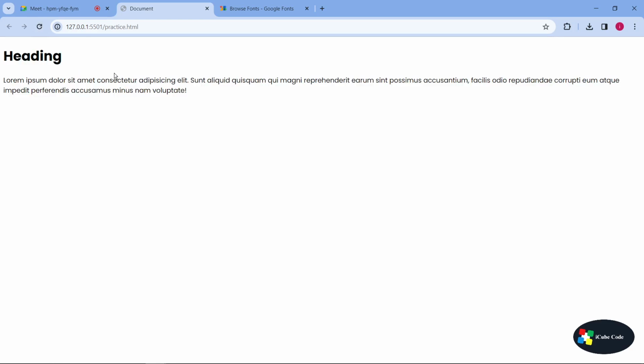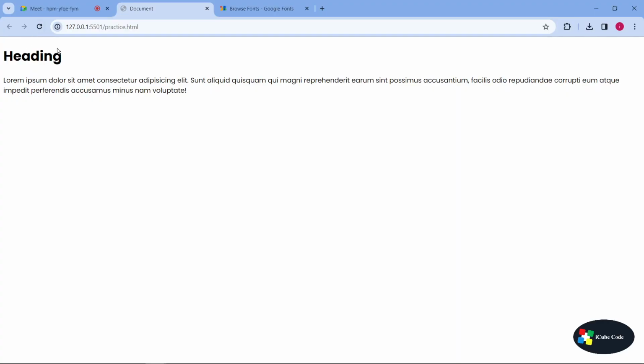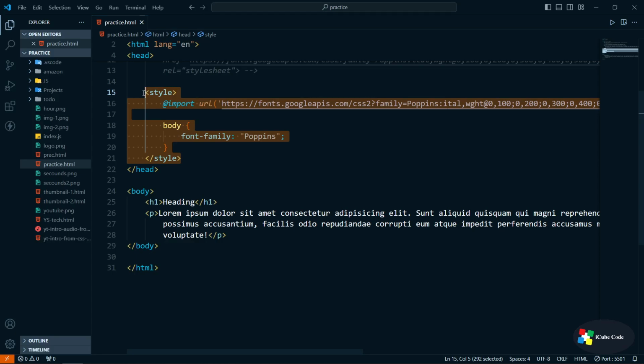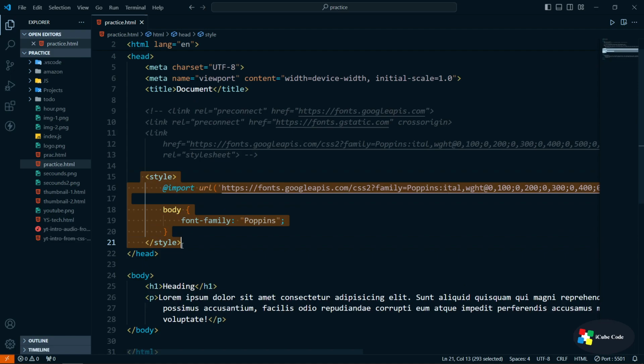Or else sometimes you see applications, right, if you do some refresh now, you will just see the content without styling. I don't know if you see in the other websites or not, sometimes it will happen. The reason is the usage of the style in the body tag or at the end of the body tag. Because of so much content, browser will not read the CSS faster. That's why you can see only HTML, then the CSS will load. With this example I can't show you right now because if we have so much data, then we can see that. So it's good practice to have the style tag in the head only.